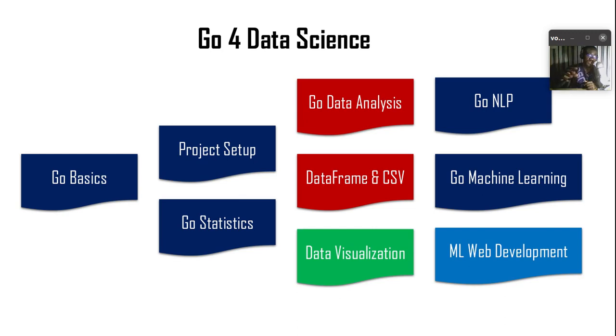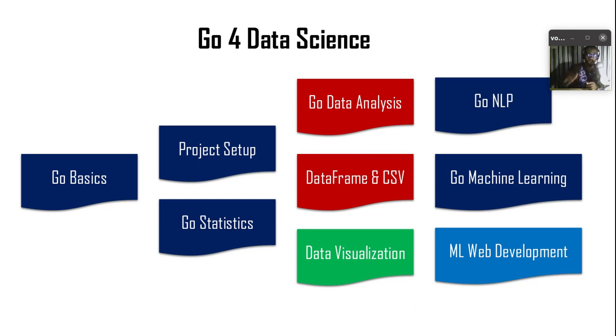Then in the next section, we'll move on to other aspects of data science which can be done in Go, but may take you a lot of time. That is using Go for data analysis, such as working with data frames and CSV and the rest. Then we may not even touch data visualization, because with Go it is interesting, but it may take you a lot of time, and you need powerful tools to help you do that. Python is the best when it comes to EDA and data visualization in the data science pipeline. So we will try to see how to work with Go, just to give you an idea of how to do that.